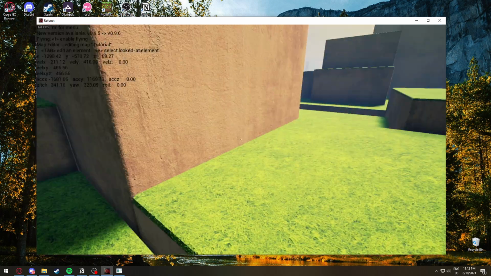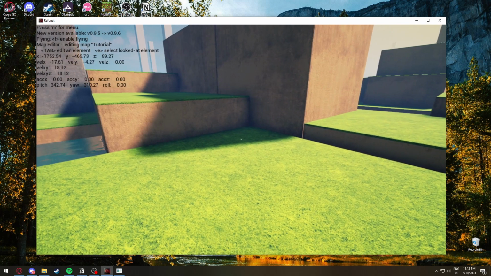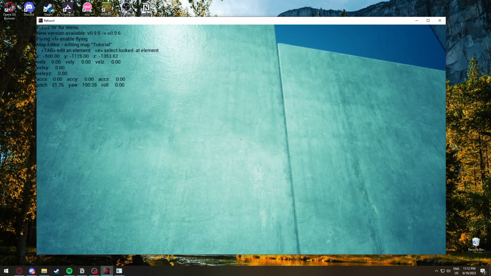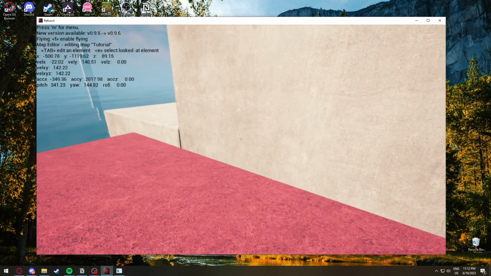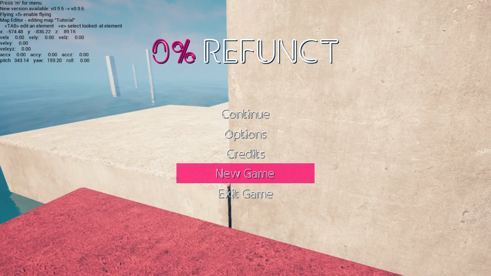And now you have opened up the map editor. The most basic way to select something to edit, I'll start a new game quickly, so that it's only one platform up. Actually, I'll put this in full screen. I don't know why I haven't done that yet.